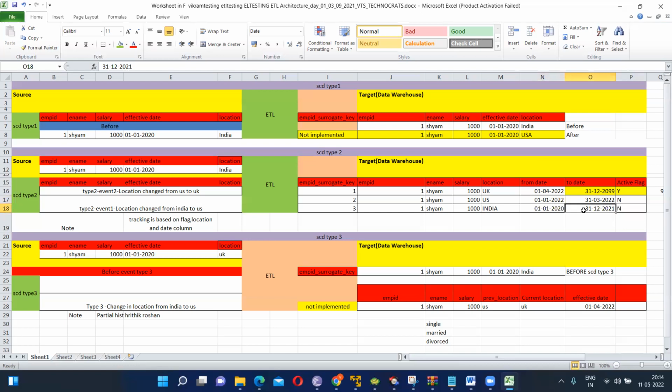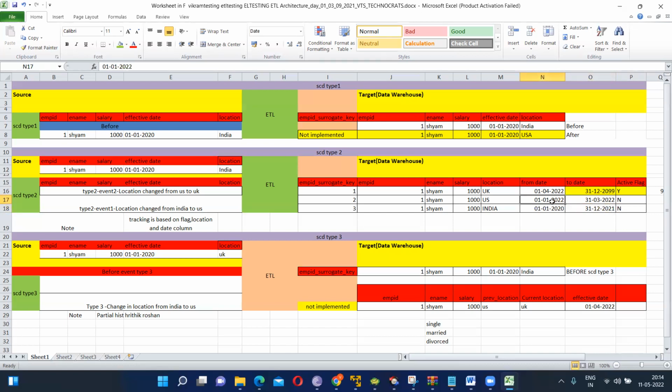Yes. Remember this concept. If you are implementing SCD type 2, 3 columns, from date, to date, active flag, then the next concept you should remember is the flag column. Whichever record is not active, we'll keep it N. Whatever is active, we'll keep as Y. Third concept: the to date column in the old record and the from date column in the new record, the date difference will be 1. This will always be 1 day ahead of the old record to date, so that there is no gap of the dates. Is this concept clear? To date and from date?